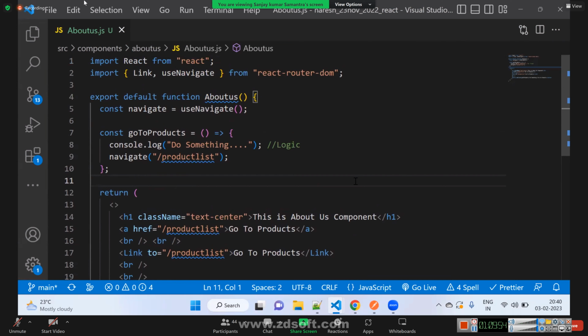Sometimes there will be a requirement: do all these things, store the data in the API, and once the API stores the data, go to another route. In that case, the logic will go here. The logic can be 10 lines, 20 lines, 50 lines. After that, it will go to the product list.